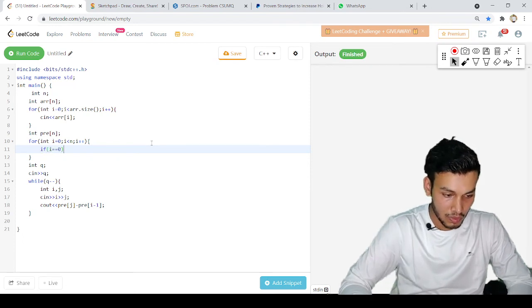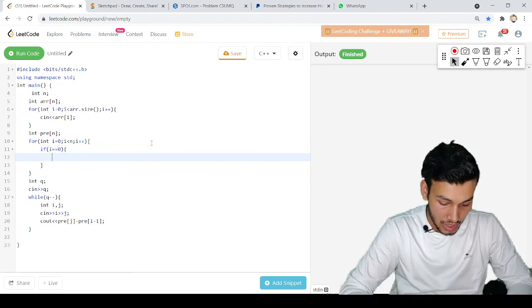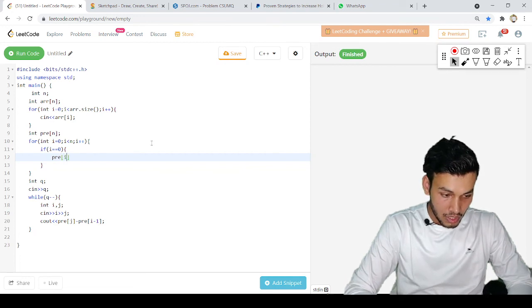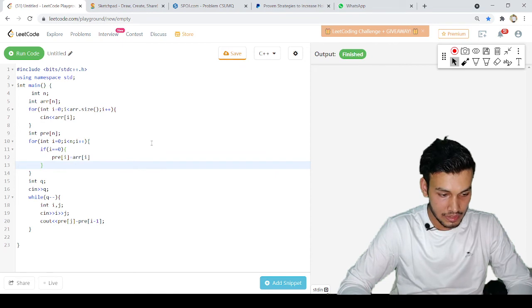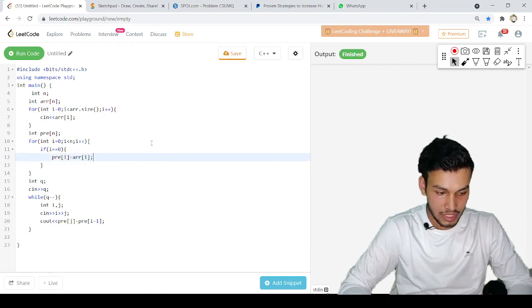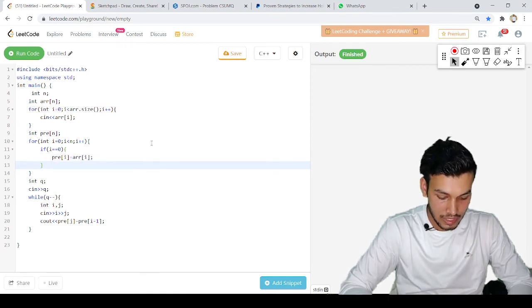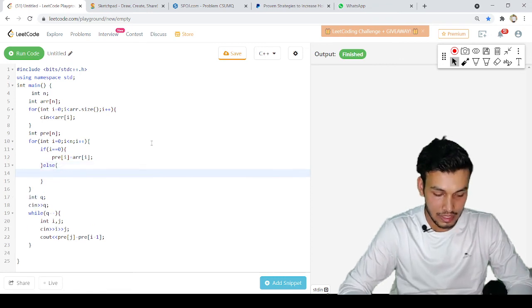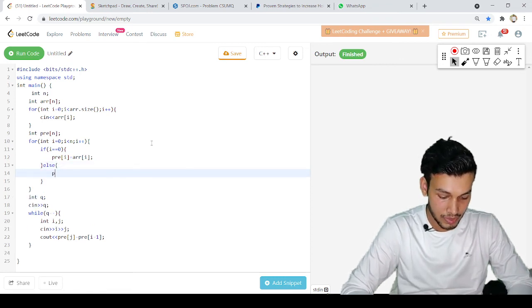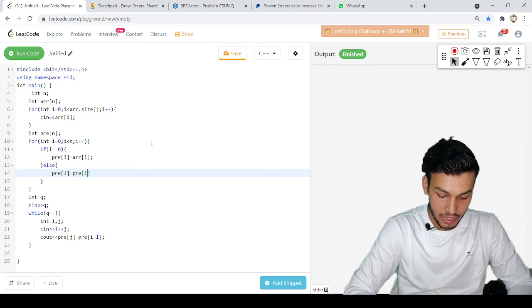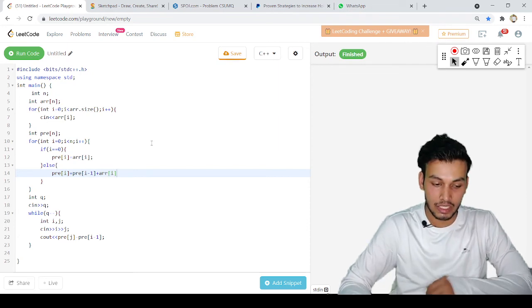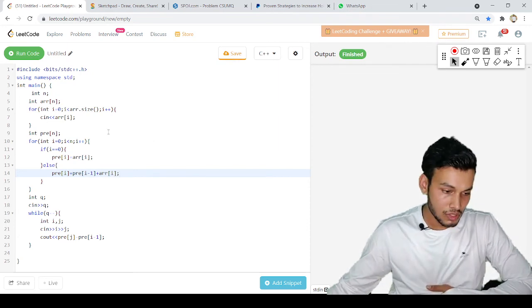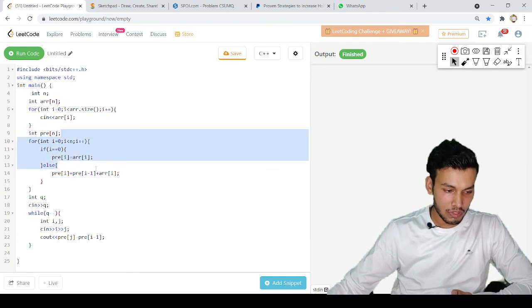If i equal to 0, just do simply one thing, pre of i equal to arr i, otherwise, else, pre of i will be equal to pre of i minus 1 plus the current element from the array. So yeah, that is it. That will be all about the code.